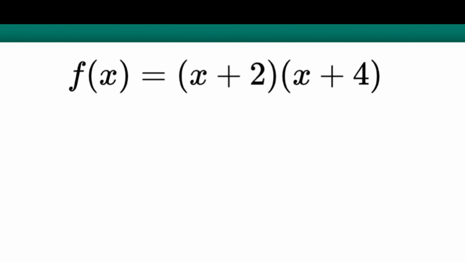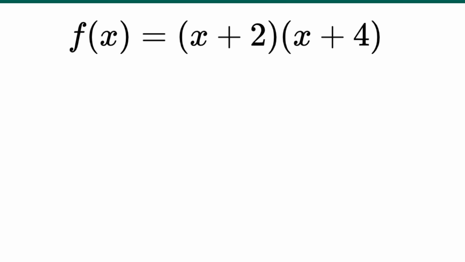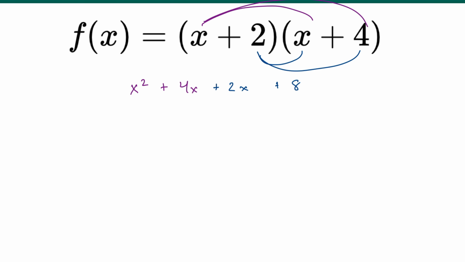Now to review that, we have a binomial times a binomial, so x plus 2 times x plus 4. We know this is actually a quadratic that's broken down into its factors. So let's unravel it. You guys know how to do this, right? You take your first term and multiply it by the next two, and you end up with x squared plus 4x. Then you take 2 times x and 2 times 4, and you get plus 2x plus 8. It should all be pretty straightforward. You simplify and you get x squared plus 6x plus 8, okay?